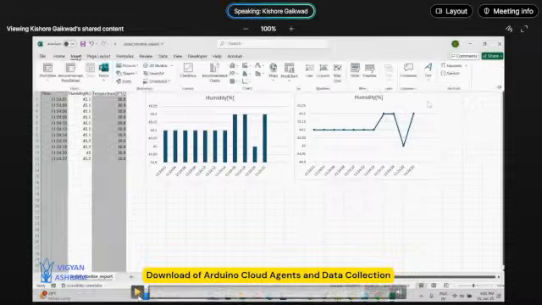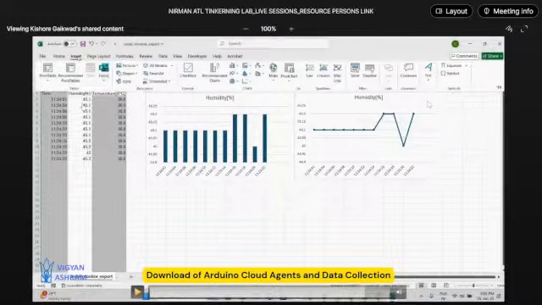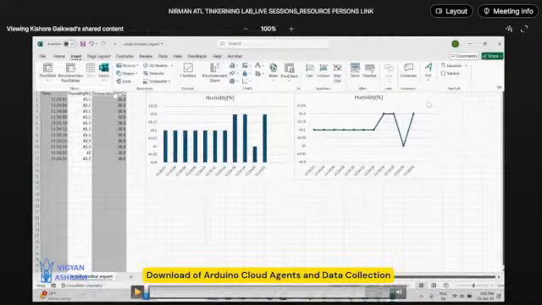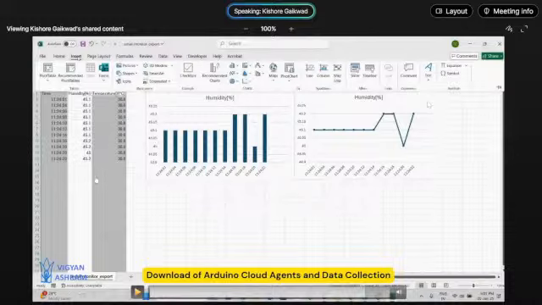For temperature, earlier I selected the first two columns, column A and column B in Excel, and created a bar chart and line chart. Now I am going to select the first column, time, and the third column. For that you have to use the Control button on the keypad. Select the first column, press Control and select the third column. So you're now selecting the first and third column, and do the same thing.